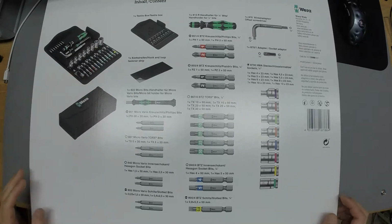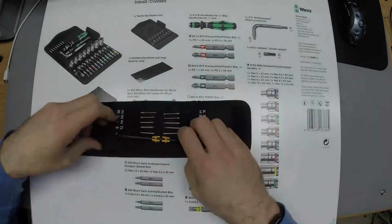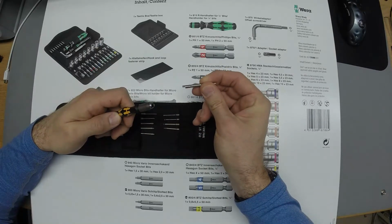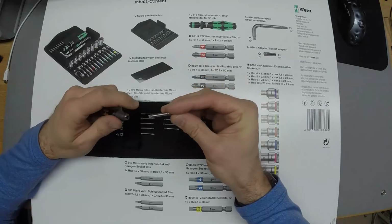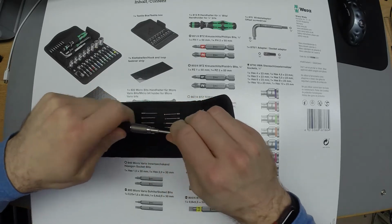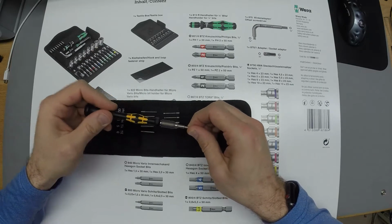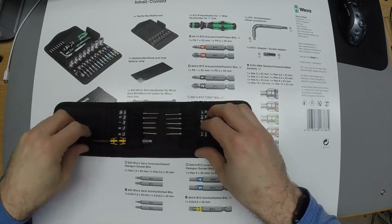Wera hasn't been using these normal slide-in microbits. As you can see from the other one that I was showing you earlier on, their system usually includes a locking system. This is called a half-moon bit. You can see it's a round bit, and it's got a little half-moon shaped cutout there. What they usually do is they have bits that will lock in. I can't pull that out until I push this sleeve here and release it again. This is very nice because you really have the tool locked in there, but it's very hard to get extra bits and replacement bits.